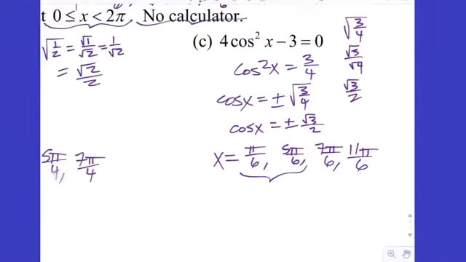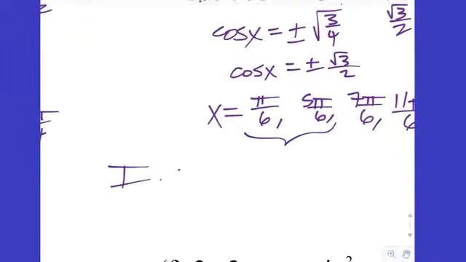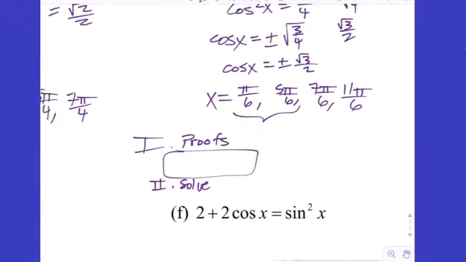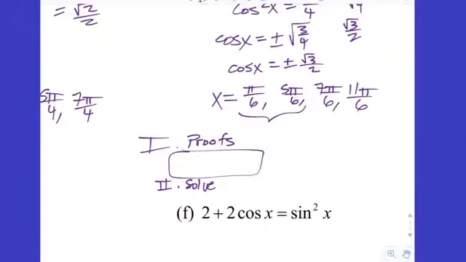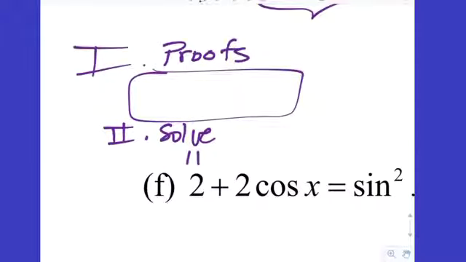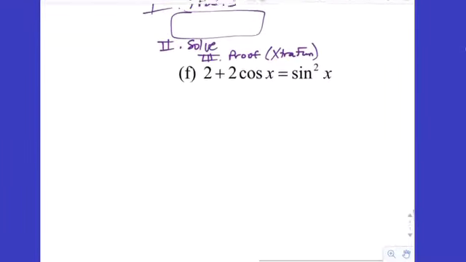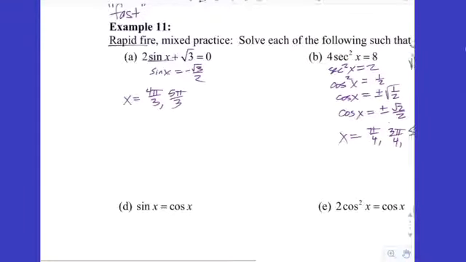On the test, you're going to have 3 sections, okay? You're going to have part 1. Eventually on the test, you're going to have proofs, and you're probably going to have to do 3 out of 5. Part 2 on the test is solve, and you're going to have equations like this that might require some manipulation with identities. And then part 3, you have more proofs, but the proofs on part 3 are going to be the extra fun. We add a dash of extra fun into them, okay? And so eventually when we take the test, that's it. There's no multiple choice. Okay, comments or questions on the first row?